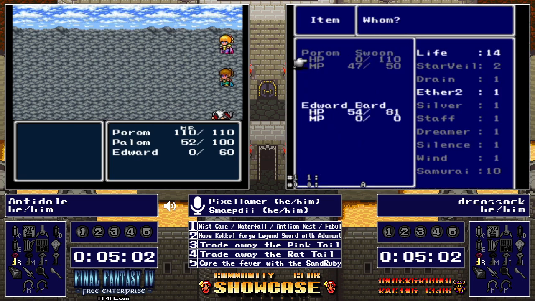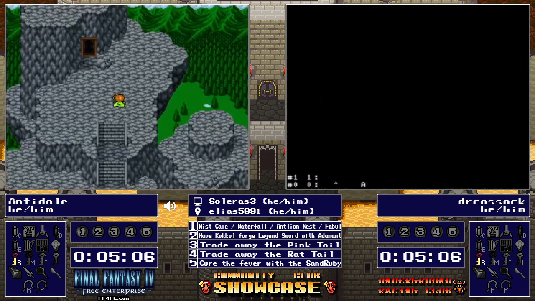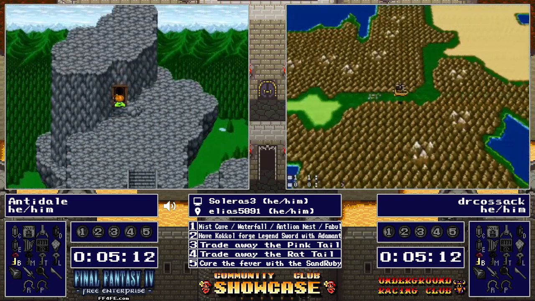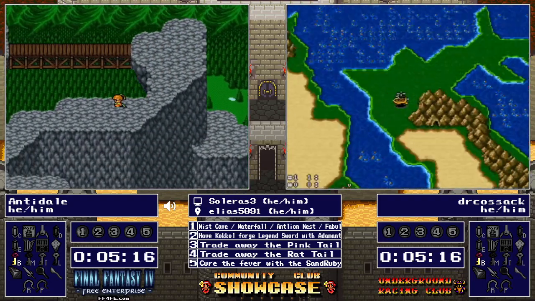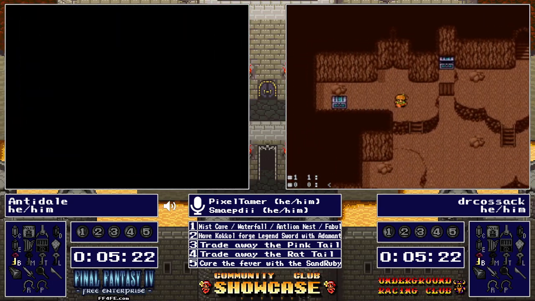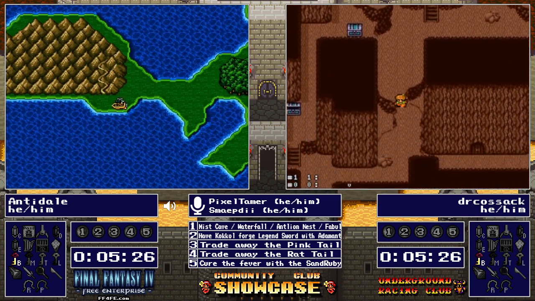And Antidale has successfully acquired a Quake Kid. Yes, this is big for both runners here, both making progress. Antidale in the party development side, and Dr. Cossack in just the raw objective side. So yeah, both of these routes so far are paying off pretty well. Yeah, with 8 objectives, you definitely need to get them done at some point.